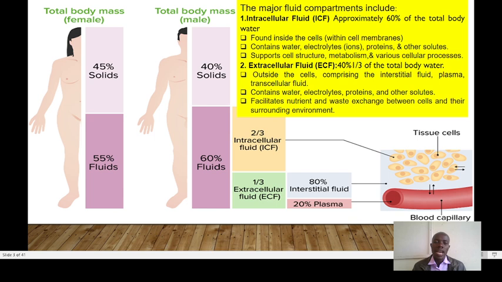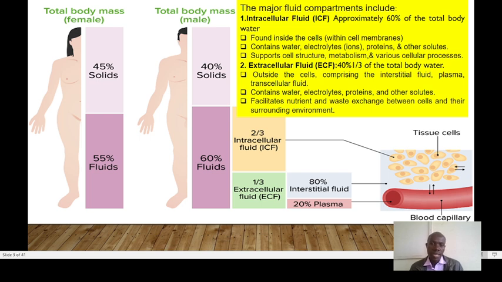Extracellular fluid, on the other hand, consists of about one third of that percentage. Regardless of the gender, it could be 55 maybe for the females. You find that 60 out of 100 of this will be found in intracellular space, or 60% for the males. That is equivalent to almost two-thirds.